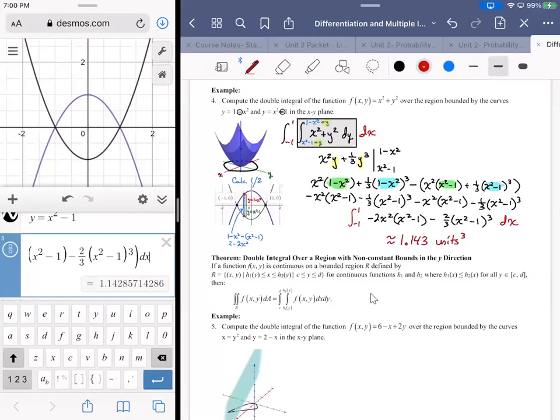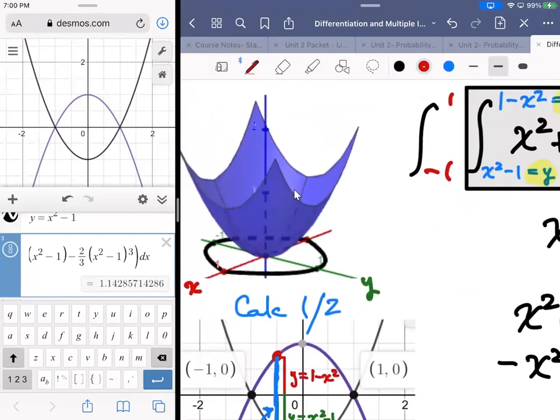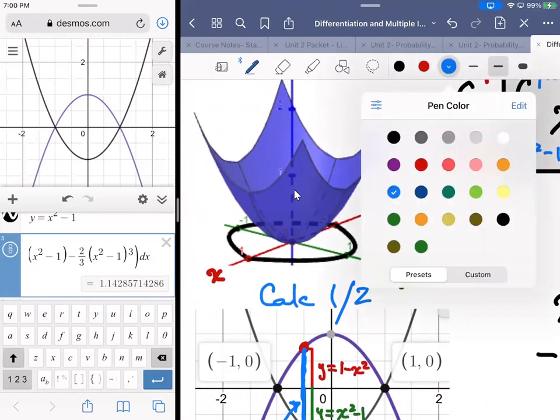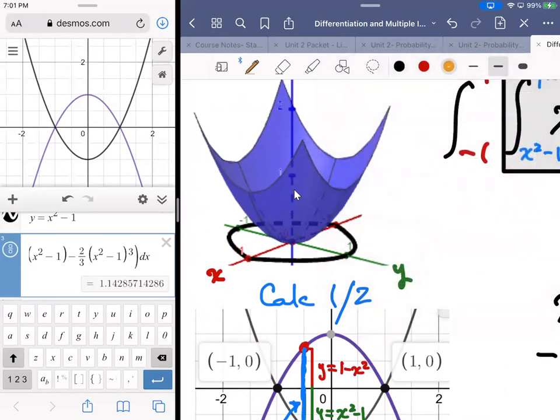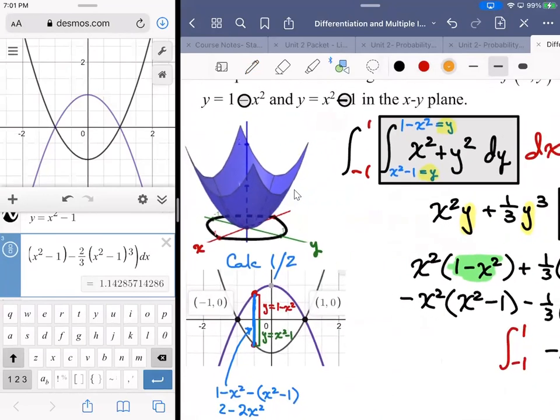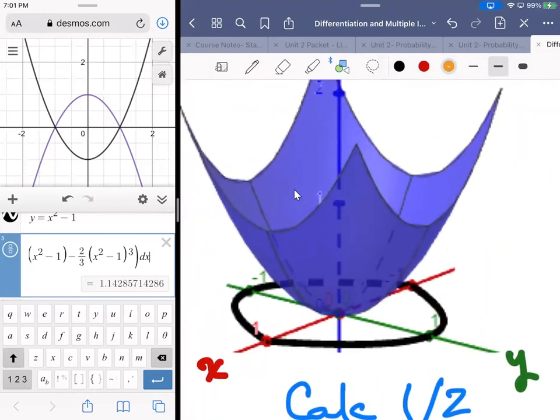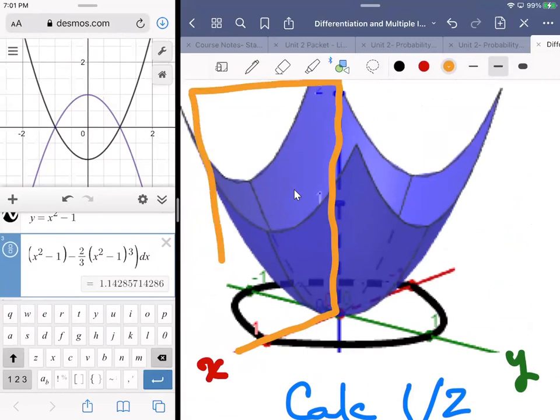Assuming it wants to work, because I'm asking it to do a lot right now. So what you would be doing, again, just like we did before in the last set of problems, I'll use orange here to make it stand out. If I want to find cross sections where I'm integrating with respect to y, that means that the thickness would be along the y axis, right? Which means that I'd be looking at the XZ plane, right? So this would be the plane that I have in mind.